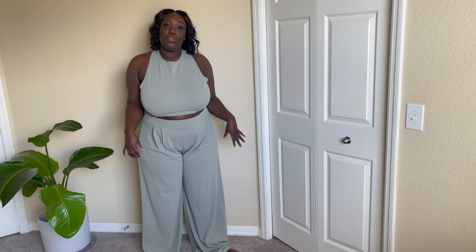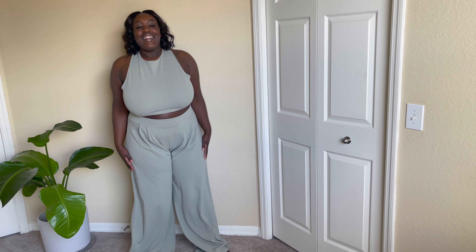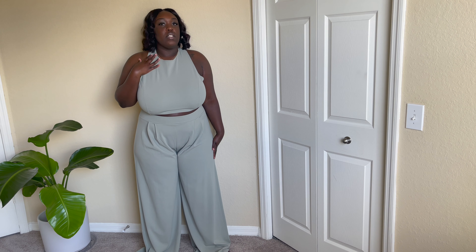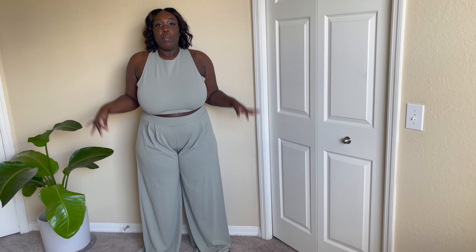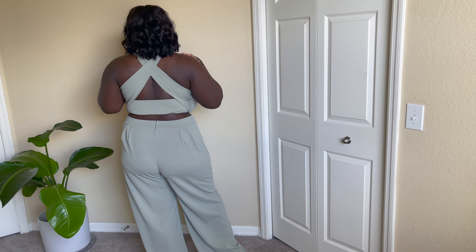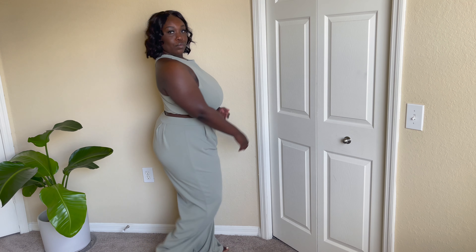We have on the Ciao Bella Wide Neck Pant Set in the color sage in a size 2X. There are a few things I love in this world — those being sage and a nice little two-piece. Fashion Nova did what it had to do. I love this pants set. Now, it is a little big, but that is because I do size up on two-piece sets because of the size of my breasts, so I definitely could have sized down but the top would not have fit. For all my top-heavy girls, definitely get your regular size or size up, but just know that you may have to get the pants tailored or hemmed because these are a little long. With some heels it would be perfect. I love the detailing — it is a crisscross back, and I feel so free. It's the perfect outfit for a nice day brunch or a rooftop evening.